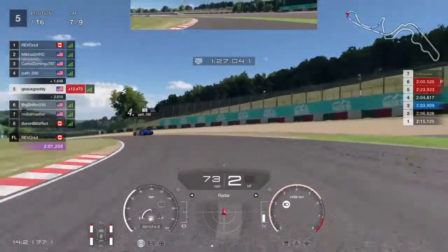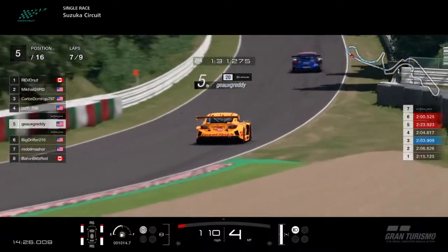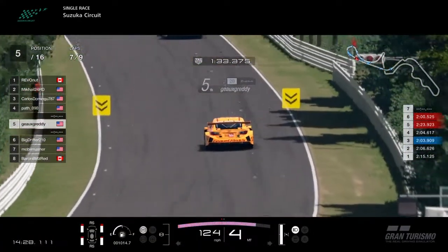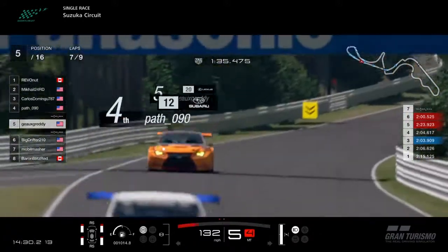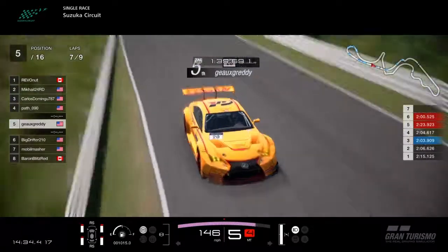So, anyways, Baron, apologies, I didn't mean for that to happen. I just had a good run on doing that current turn, and I thought maybe I could do the inside move through that section and come out the other side on top. So, yeah. Sorry about that.